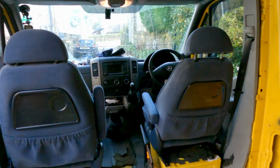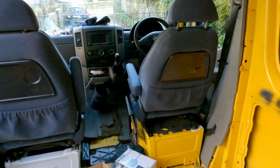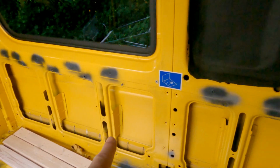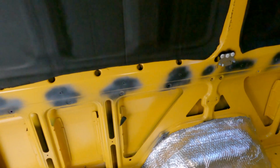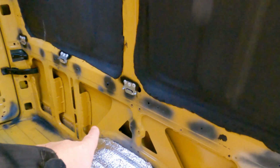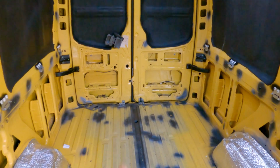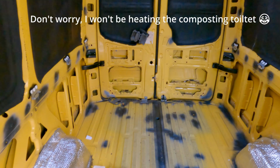We've got Ford Galaxy swivel seats installed at the front, and the layout is going to be couch along this wall here, bathroom here, and then bed with garage underneath. It's pretty standard really. And then along here will be the kitchen with a wood burning stove. We're going to have a diesel heater that blows into the main compartment and also into the bathroom, which will be a composting toilet.